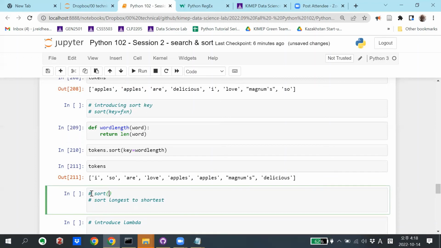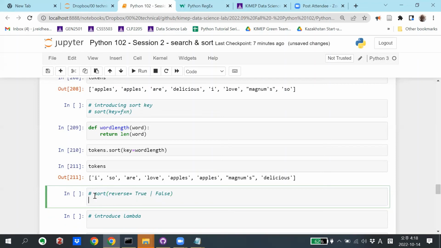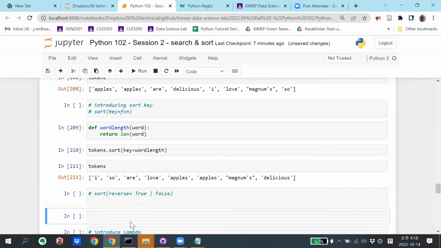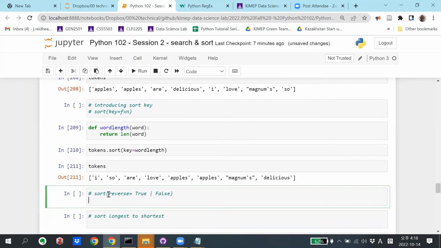Sort also has another parameter called reverse. Okay. So if you use this parameter as true, it'll sort them in opposite order, right?